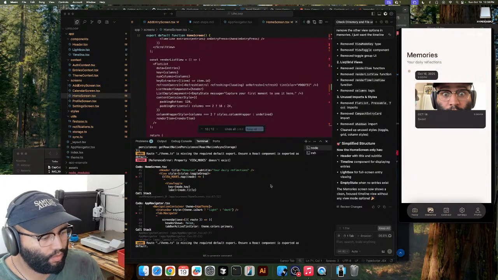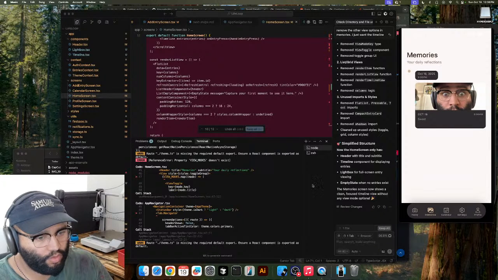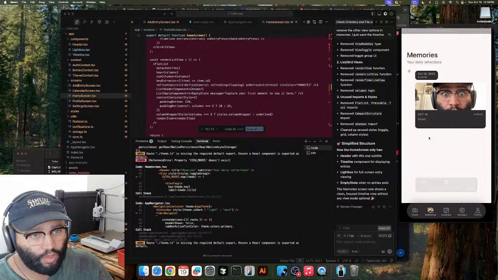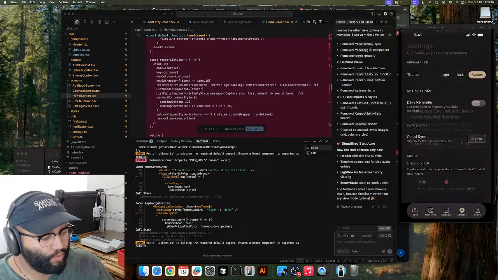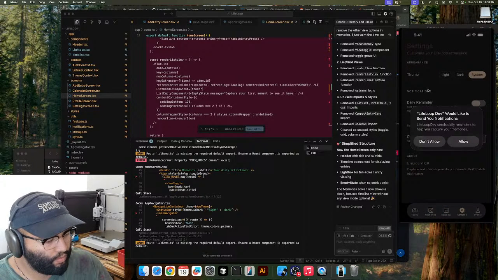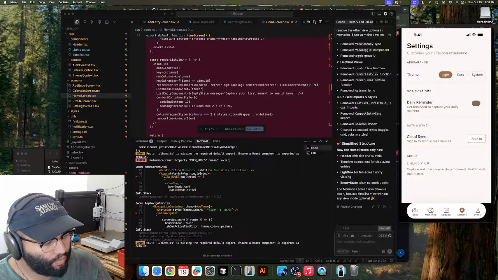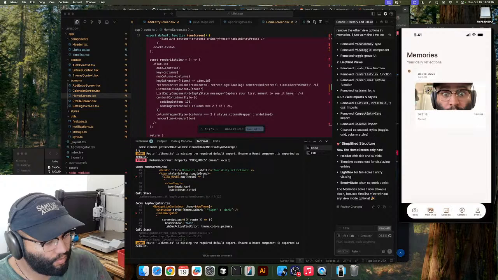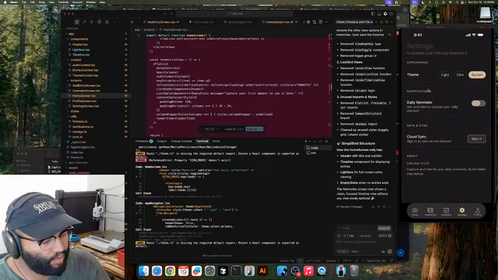Let's see. Okay, it removed those other things. Oh, weird. Oh, that's probably why it was dark, because it was assuming my theme is dark on my phone.